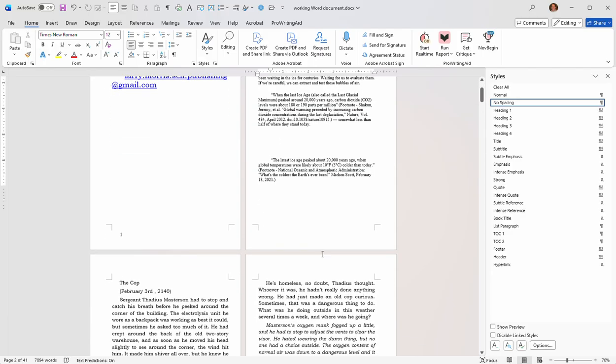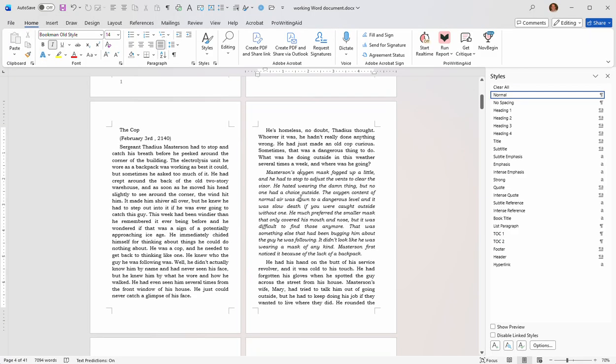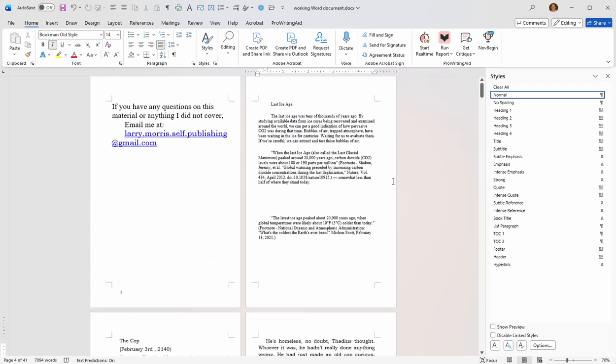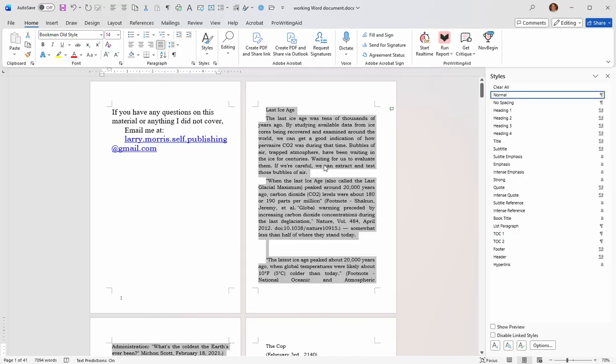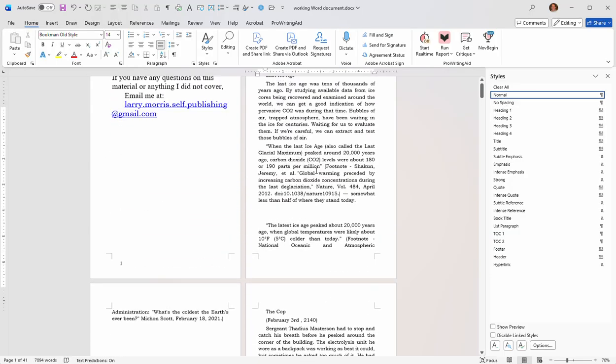It's not part of this reformatting down here. Now let's talk about headings. Those are the other two things I would recommend that you use styles for. Notice I have two, and let's format this first. Let's get this formatted to normal. Okay, now we're talking about the same thing.